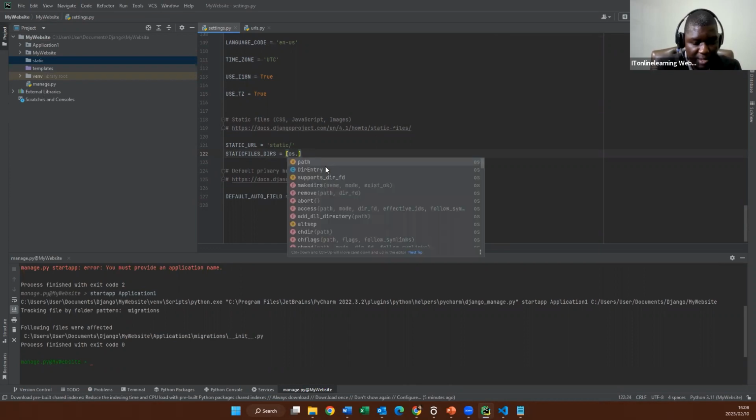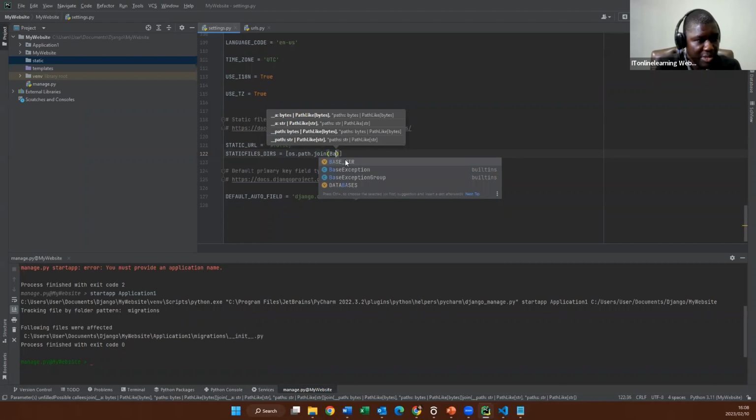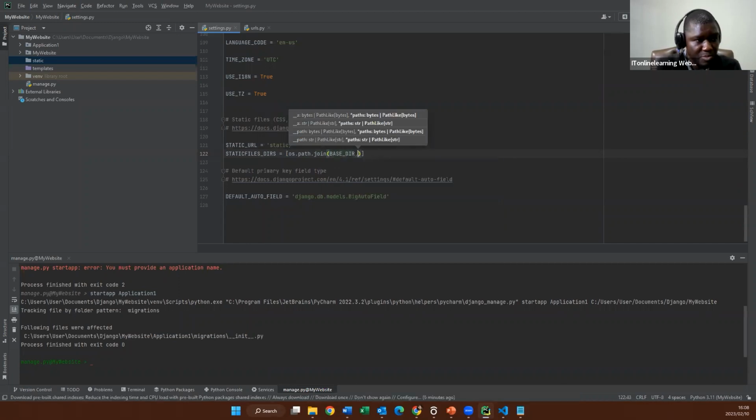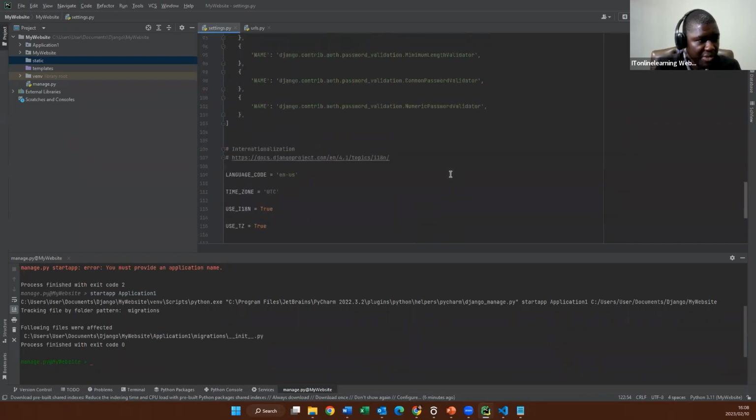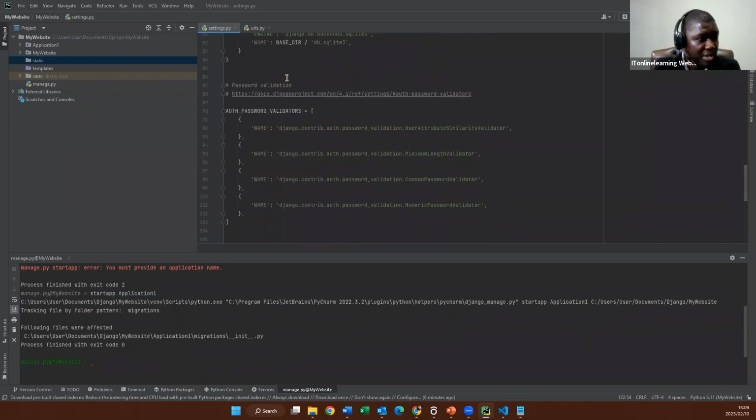Path should join, and then base directory. And then here specify that this is static. Okay, like that. So after you are done with the setup, it means this file, the settings, you're already complete with it.